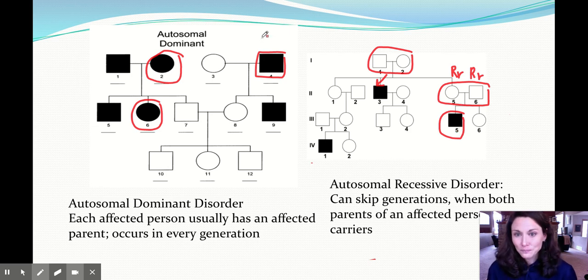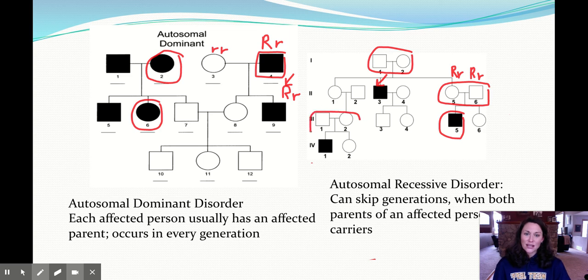Over here, these parents have big R's, and if you don't have the trait, you're little r, right? And so anybody who has the trait with that big R can possibly pass it on to their offspring, but we're not going to be able to hide the allele like we do with a carrier. This carrier kind of hides this allele, but because in a dominant disorder, this is the allele that's expressed, there's no hiding the allele. So you can't have parents like you do with a recessive disorder who don't have the trait, then have a child who does have the trait. So that's the patterning you're going to look for.